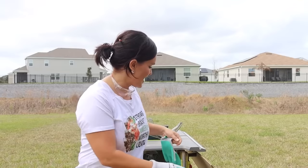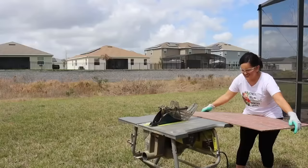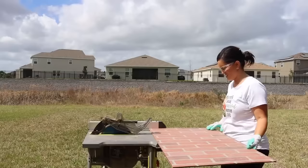For today's projects, I am trying to use up things that I have on hand. So for our message center, we are going to be using a piece of faux brick. I thought it would look really cool to be on the back of our message center. So I cut this down to the dimensions that would work for our project. And I kind of did this by laying out all of the elements of the command center to a certain degree and just trying to visualize how it would all be set up.